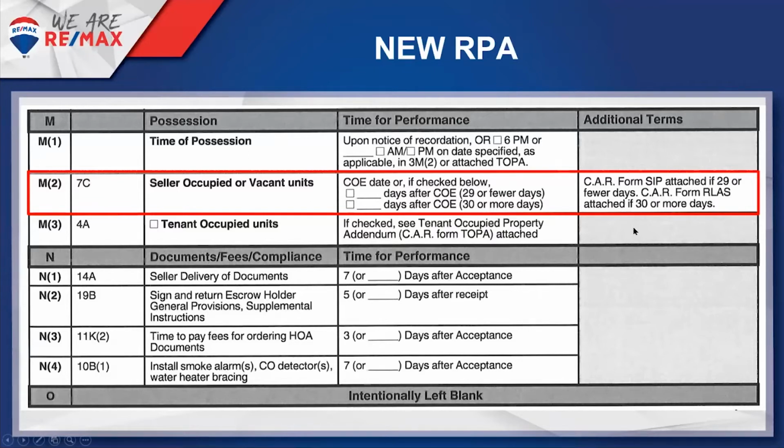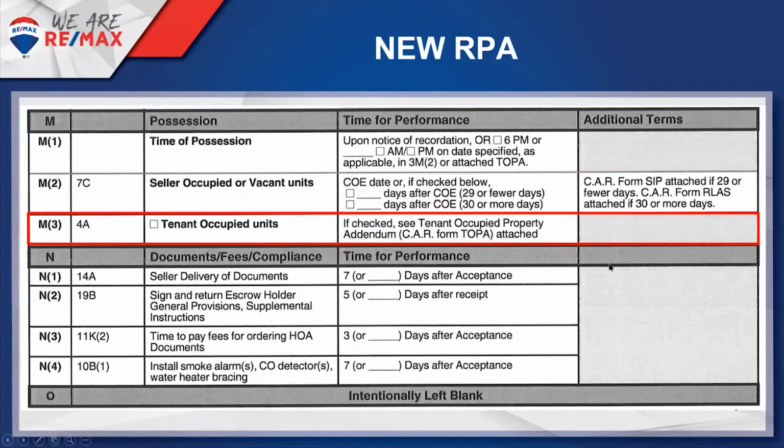If it's 30 days or longer, then you attach the RLAS, which is the rent back after sale. And that is clearly a rental. And again, CAR believes if it's 30 days or longer, the courts will absolutely assume that it's a rental agreement. I'm not encouraging you to do this, but there is no rule against using an SIP for a slightly longer period than 30 days, but you're probably going to lose the advantage, as I just discussed, because the courts are going to be pretty strict about it's a 30-day or longer possession by the seller. The seller is a tenant. Okay, so that's how you can modify possession by including either the SIP or the RLAS.